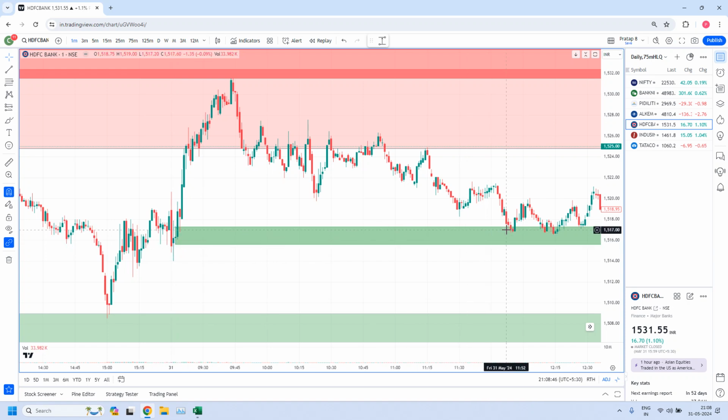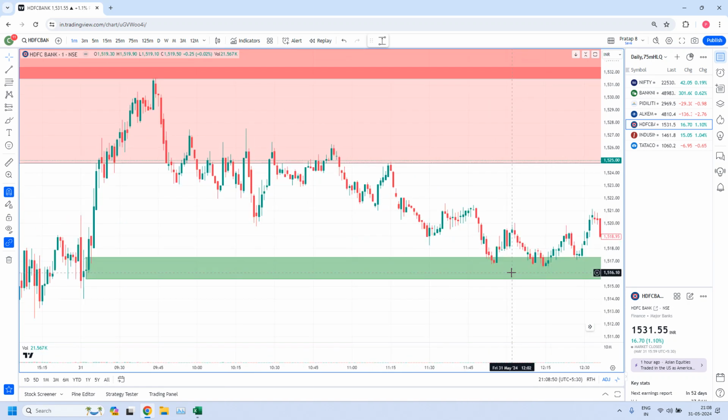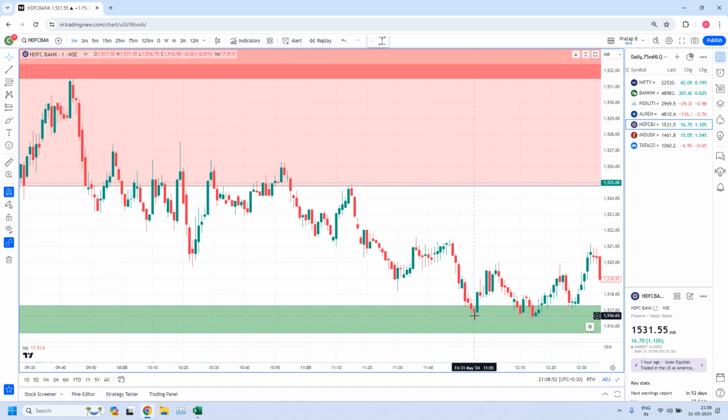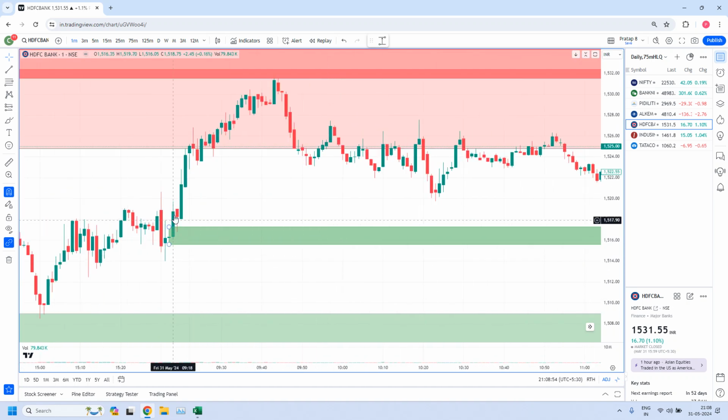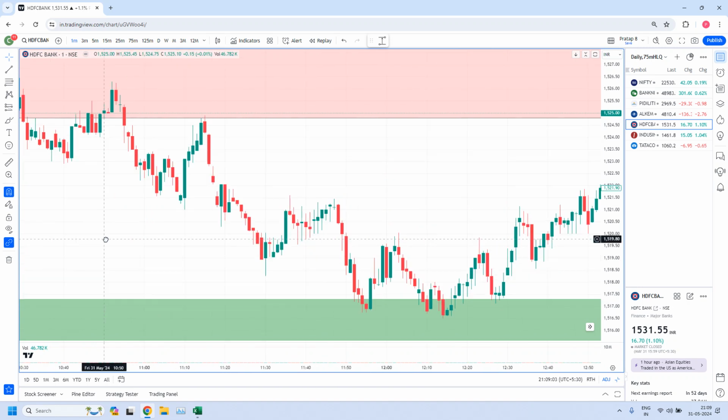Anyway, even the software cannot find it because the data is not enabled. Manually we can tell. Why? How can I say this is a high liquidity area? Already several tests is one criterion. This is the first test. Maybe this is the rejection part immediately. This is the second time it picked up. Now see, a drop base rally is created. When will that happen? From a high liquidity area only, new zones will be created.